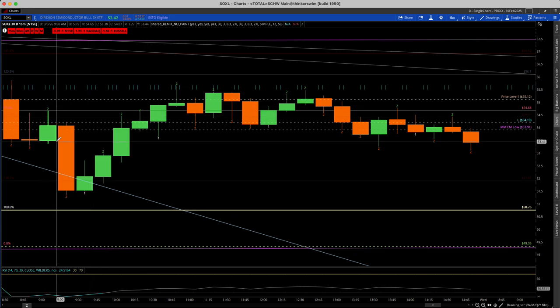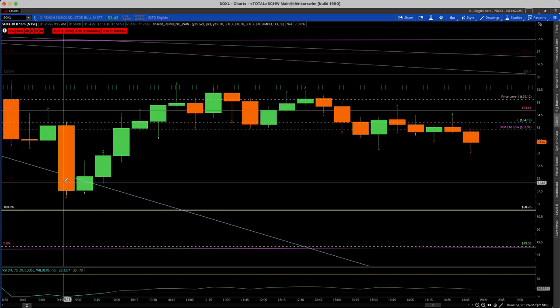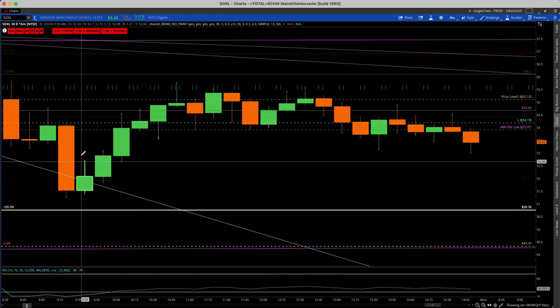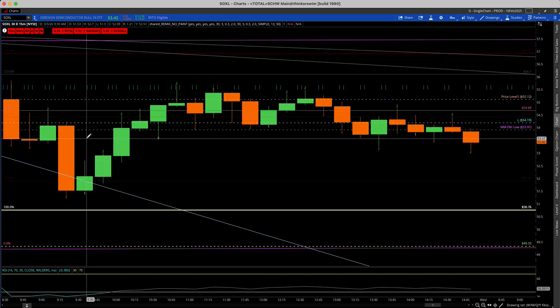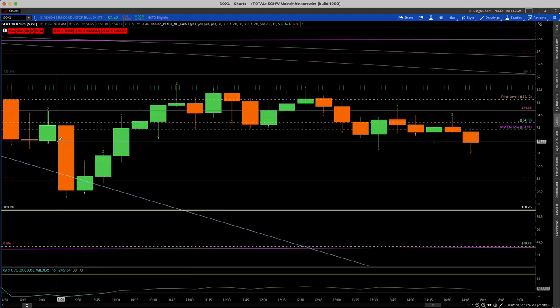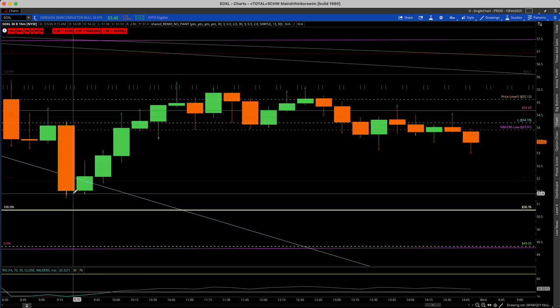So we did go a little bit heavier here and got a little bit more than we were actually looking for, knowing that we had already gapped down, and yesterday we had a red day as well. So how far we were going to go today, we didn't want to get too far ahead of ourselves, too far over our skis, however you want to frame it. But yeah, we went ahead and entered a little bit heavier here, and we got that pushed down.